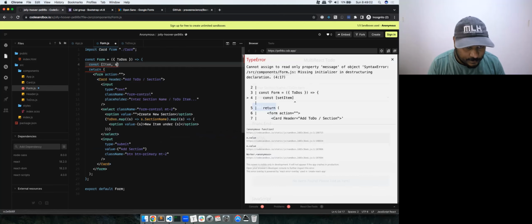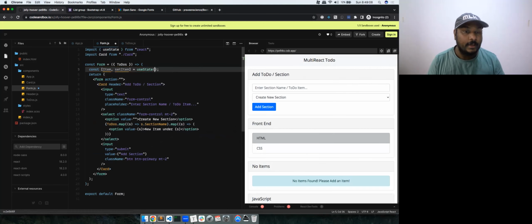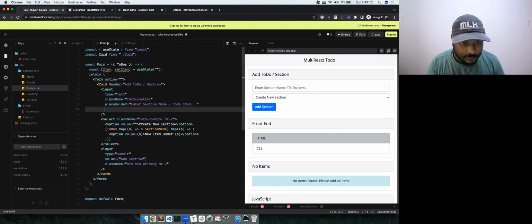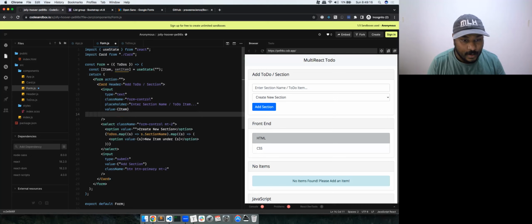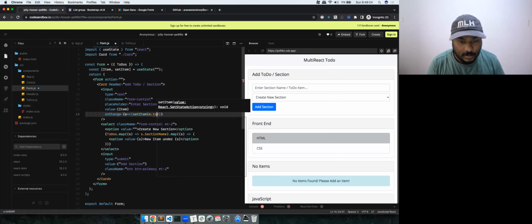We need this item. So this, we all know, is called use state. And it's going to give us a controlled component. So value as item, and on change, we're going to do set item e dot target dot value.